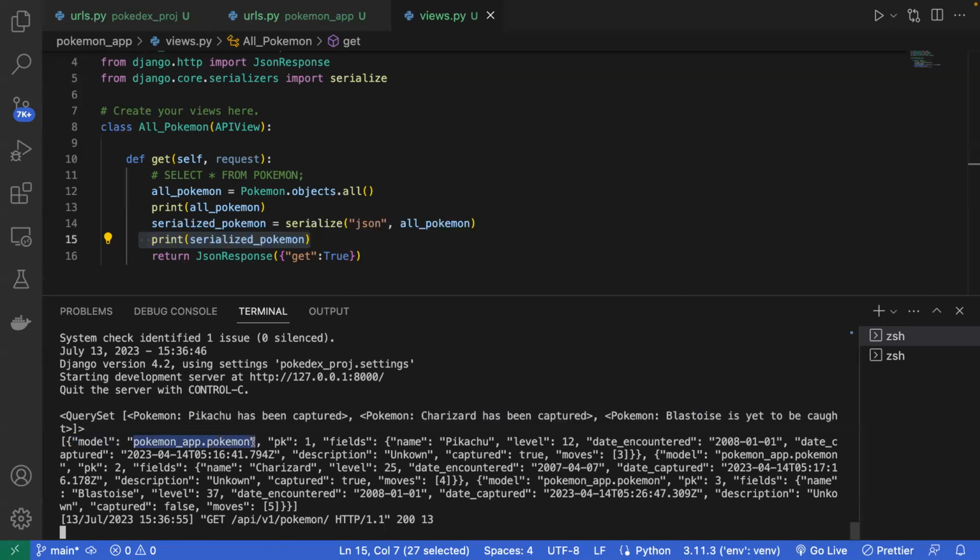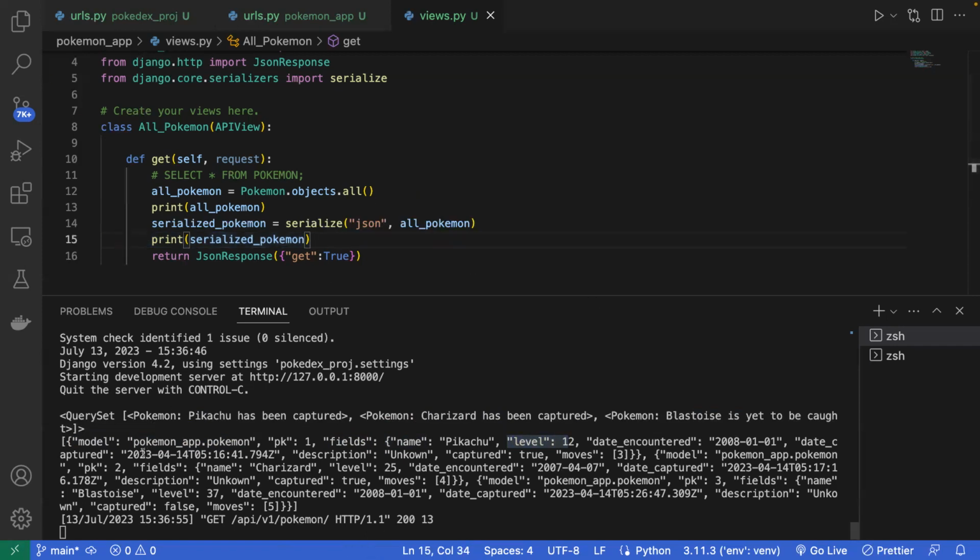It specifies what app it's coming from, it specifies the primary key, and it goes over into the fields. In the fields, I have the name, the level, pretty much all the information coming straight out of my database is getting placed into this serialized response.